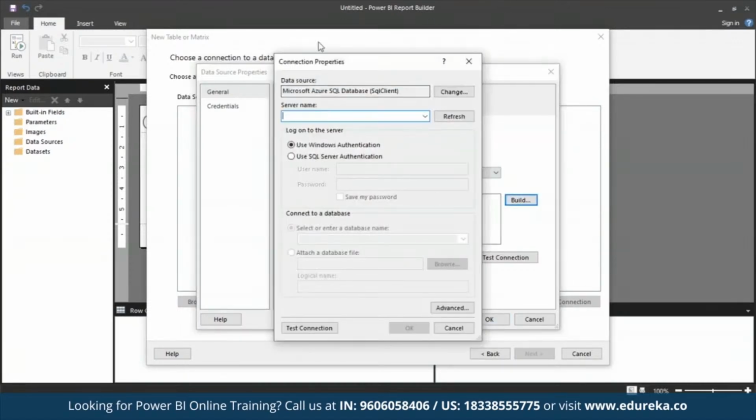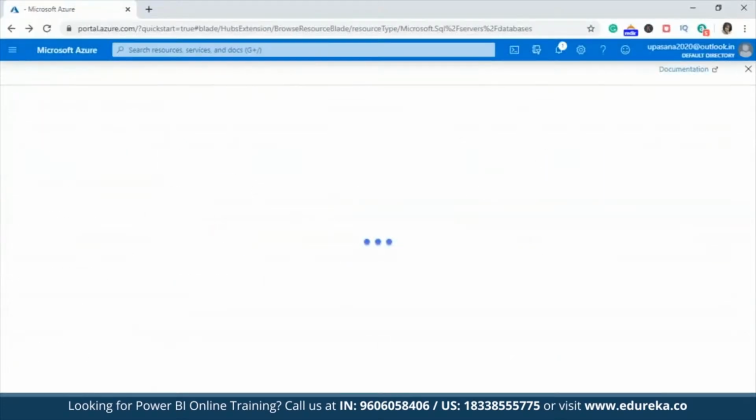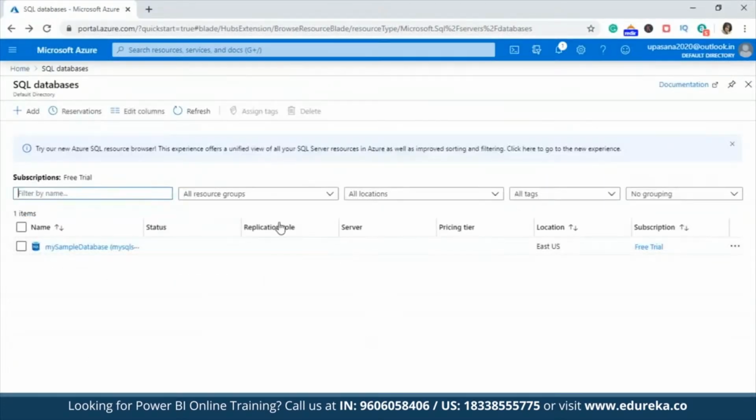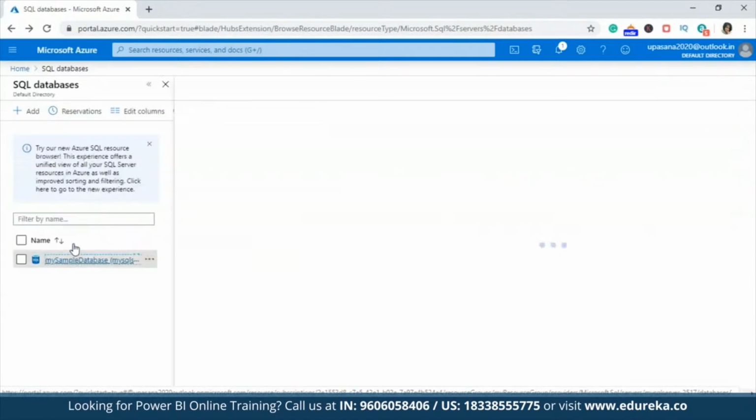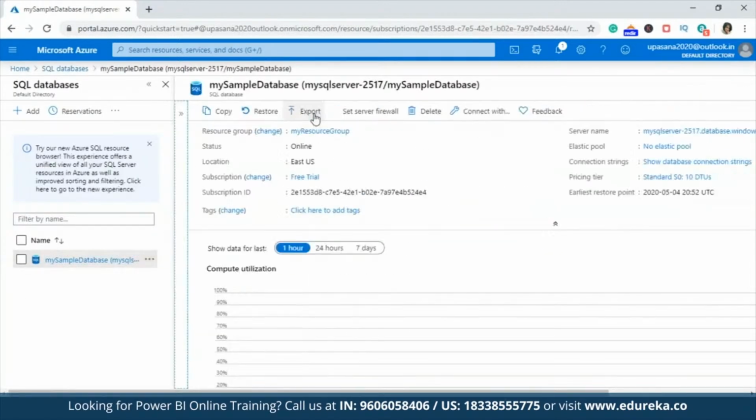Now this is going to lead to another dialog box called Connection Properties. For the server name, I'll be going back to my Azure portal where I have created a SQL Server database beforehand. On the SQL databases page, this is the name of my sample database. I'm going to click on it, and here it's going to show me all the details that I need.